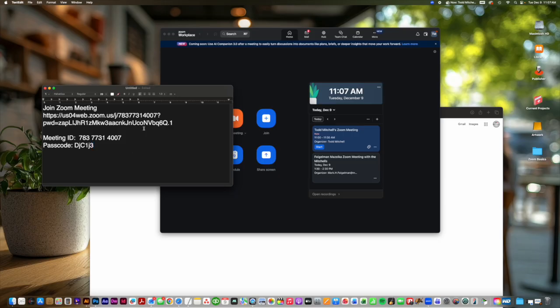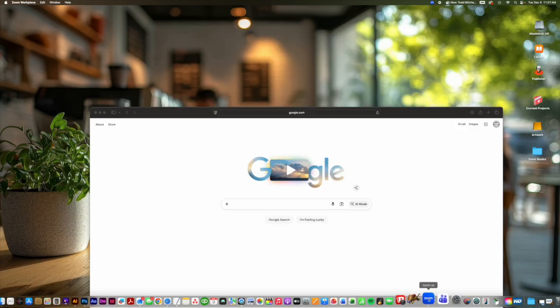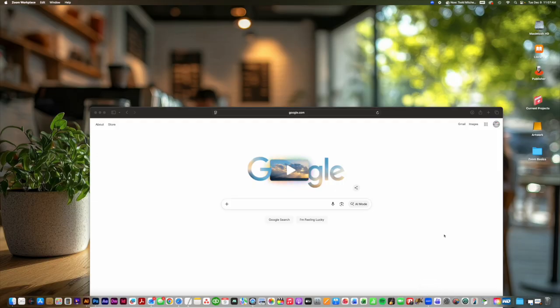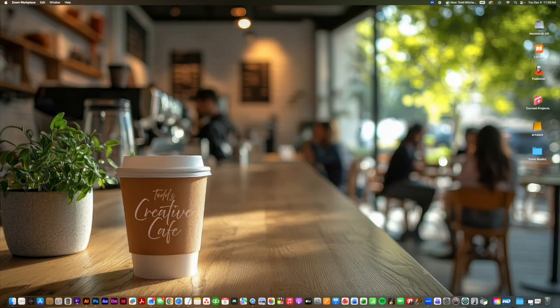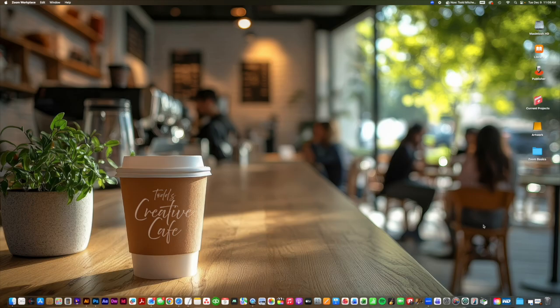Remember, you're going to want to go to zoom.com to download Zoom, and make sure you have it on your computer or on your phone or on your tablet or whatever. So it's a very useful, handy tool that you can have on your computer that'll allow you to talk to people anywhere in the world.